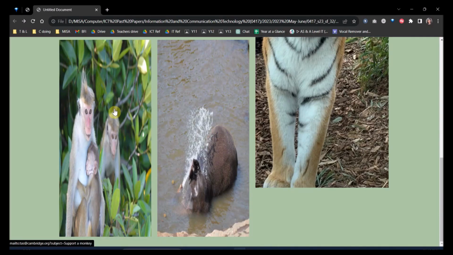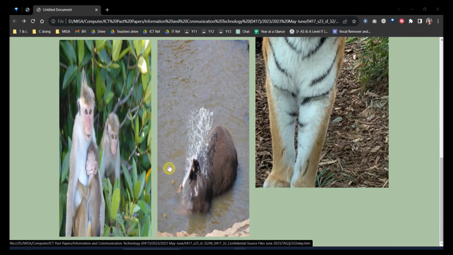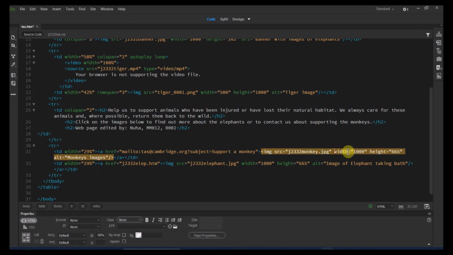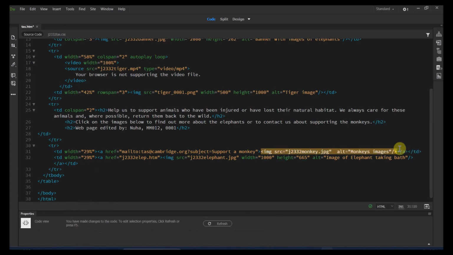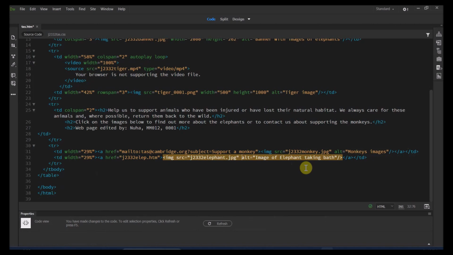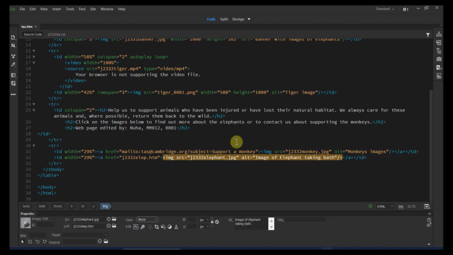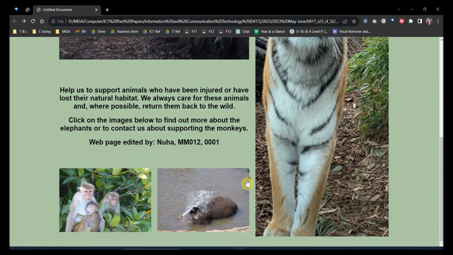You will find that these images do not look like they are maintaining the aspect ratio. So I went back again here and I found that there is a width and height that have been added to this one. So simply I just need to remove it because it needs to be adjusted automatically, and in the question paper also they did not mention to set any width and height. So simply if you can see something is not appropriate, go and check it and compare it with your question paper. So I'm going to go back right now. I saved it and let's refresh it. As you can see here, it is much better and looking clean and neat.